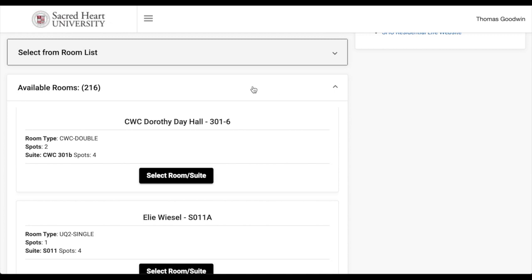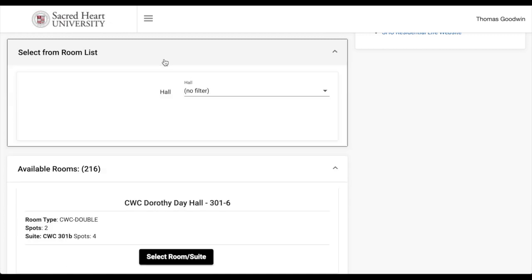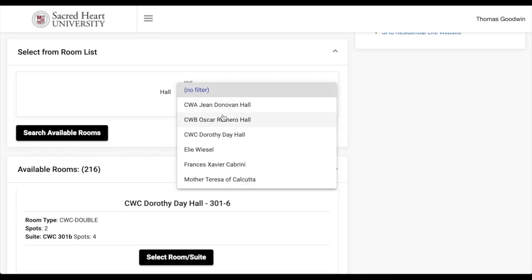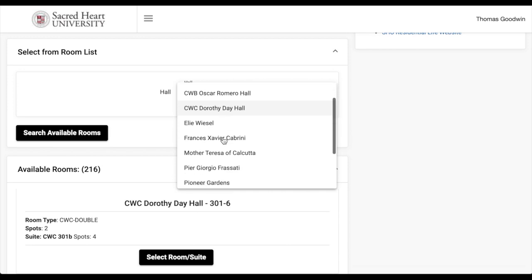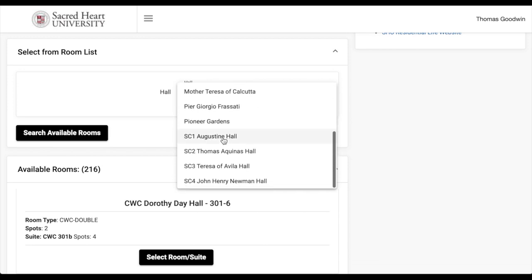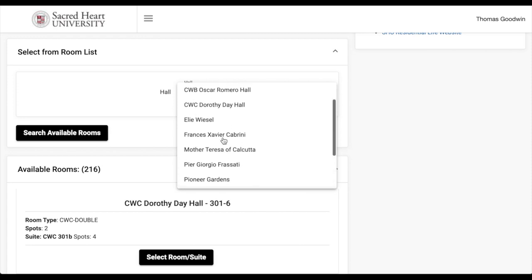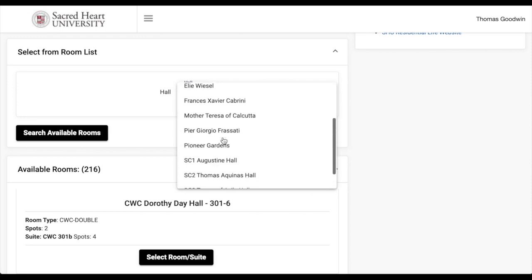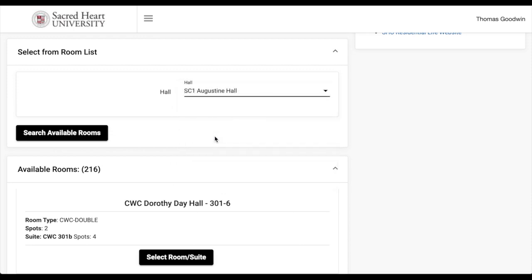If you scroll back up to Select from Room List, you will be able to click the hall filter and see all available halls for this housing selection process. If you wanted to search in Scholars Commons, you select SC1 Augustine Hall, which is Scholars Commons Building 1, and click Search Available Rooms.